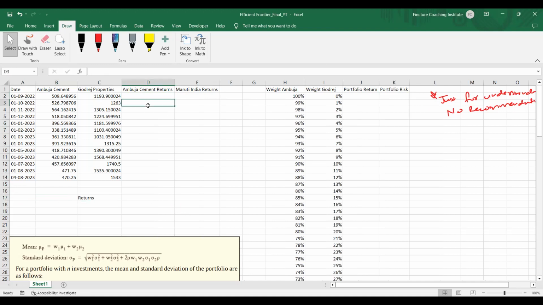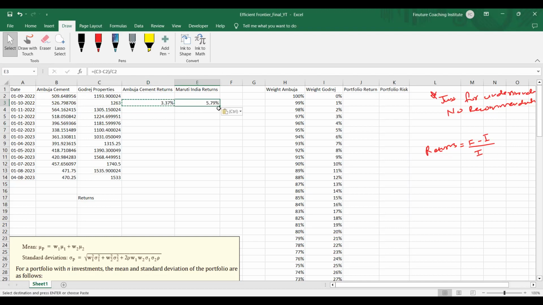First of all, we need to calculate return, and for returns, I will use the simple formula. Your returns are equal to final price minus initial price divided by your initial price. In this case, we will start from a second row, because for first row, we don't have any data, there is no initial price before September 1. Of course, there will be, but in our data, it's not there. So we'll start from second point, and don't forget to put the bracket. Otherwise, because of BODMAS, your calculation will not be correct. So final price October, initial price September divided by your initial price. That gives you around 3.37%.